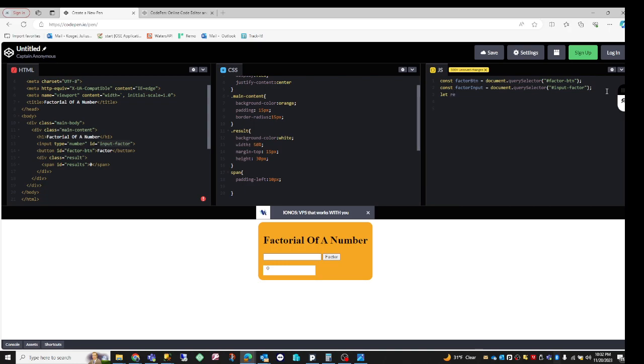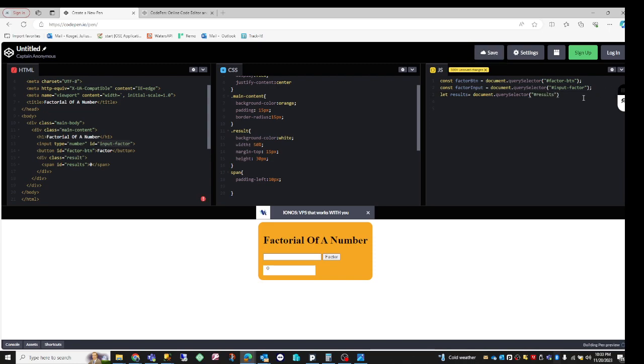So let results is equal to document dot query selector, and then we have the ID, which will be results.